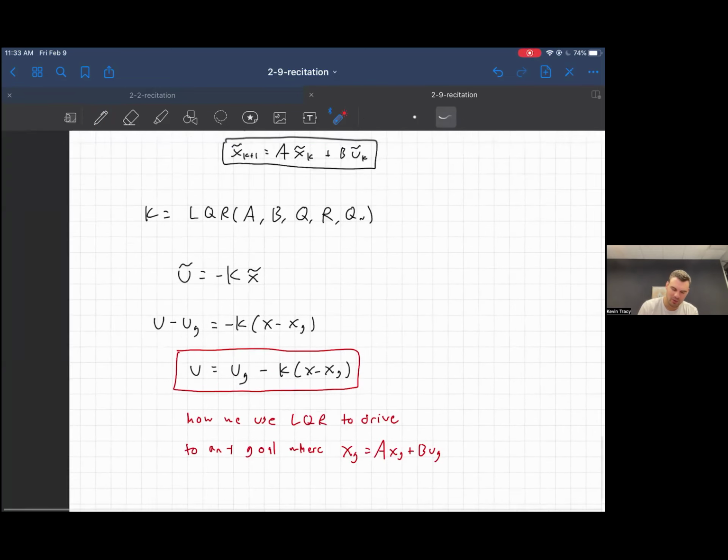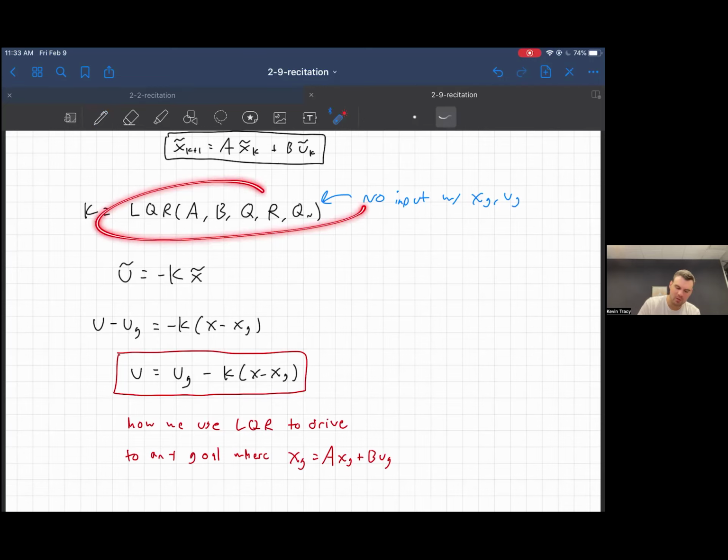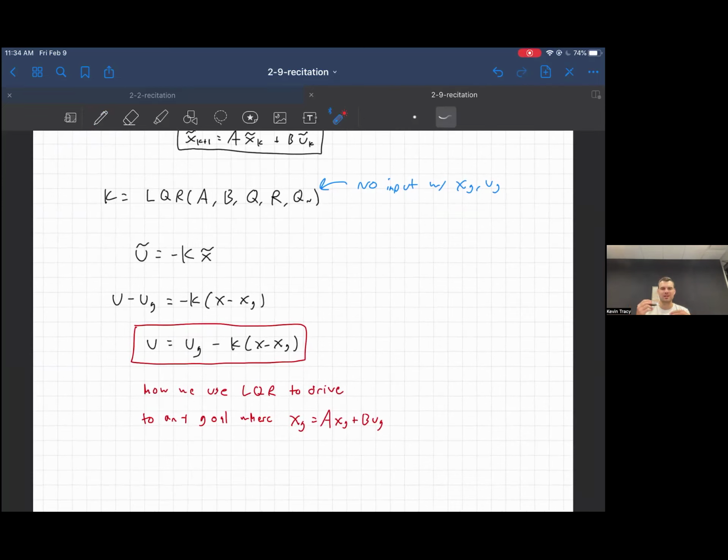And again, as you saw, when I solved for what this feedback policy was, I didn't need to know anything about what my goal was. None of the inputs here have the goal. So I did not give my LQR solver, whether it's a Riccati solver or whatever, any information about what my goal is. I just have this K. And so what this means is that I can change this set point however I want to. So if I'm in cruise control, I can add miles per hour on my speed. And I can say control to 70 or 75 or 65. And I don't have to resolve for this K.